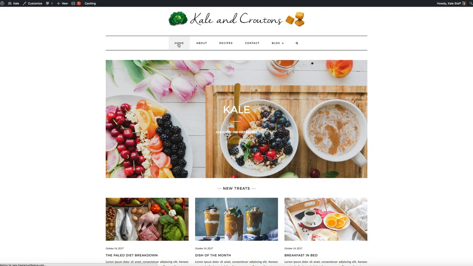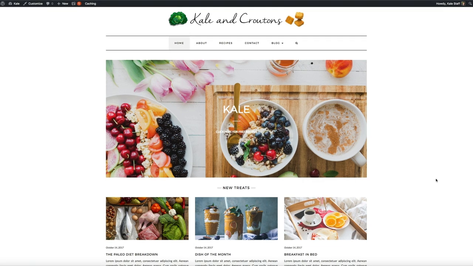All right, moving on. Next, let's configure the recipe plugin so that you can add a visually appealing recipe to your blog post. So one of the main features of most successful food blogs is that they contain recipes. Now, you can easily just write down a recipe and post it to your blog, but we want to make the recipe visually appealing and shareable across social networks like Pinterest.